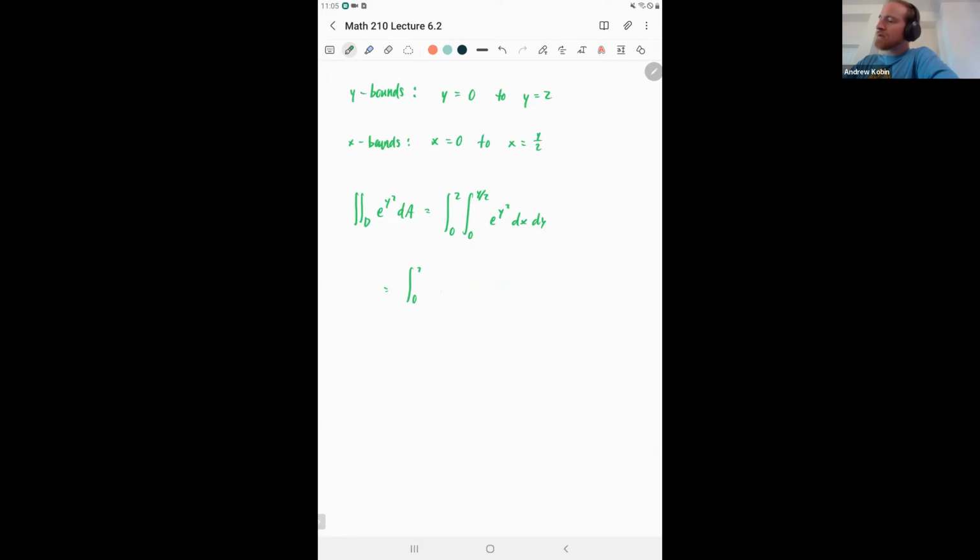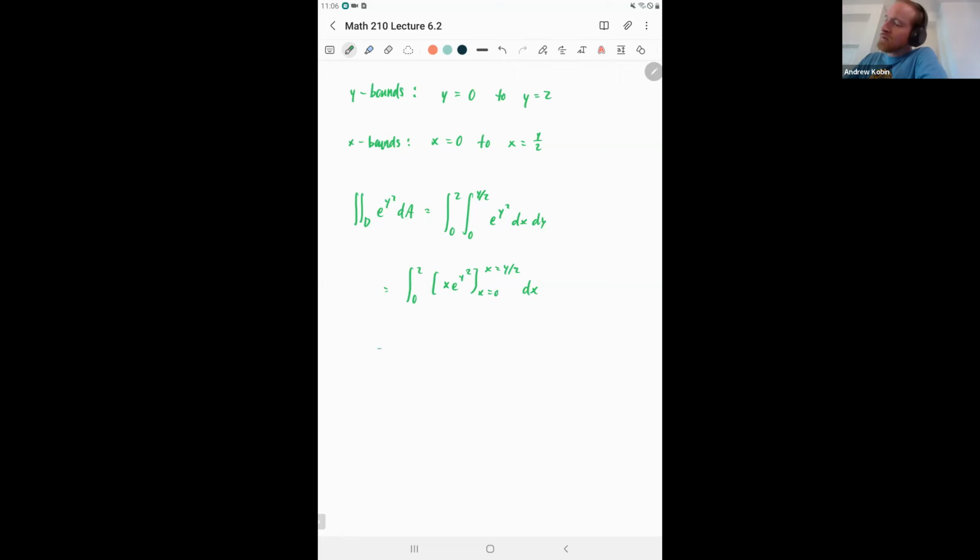I'm leaving the 0 to 2 alone. Before applying those integral bounds, I need to integrate e to the y squared. I don't know how to do that with respect to y, but I do know how to integrate this with respect to x. That's just a constant. So I'm just going to get x e to the y squared. This is really the beauty of this double integral technique. Once we make the substitution x equals 0 to x equals y over 2, this will become, in a moment, an actual integral that we can solve using substitution.